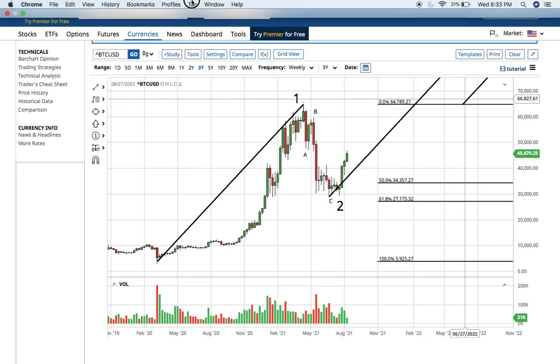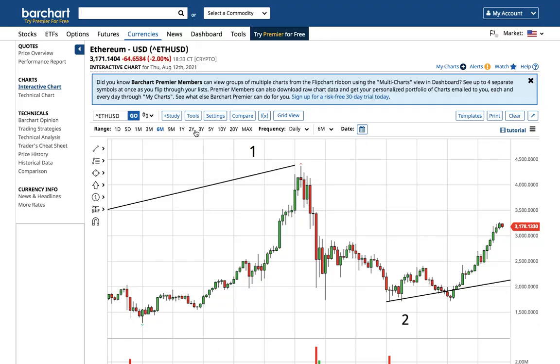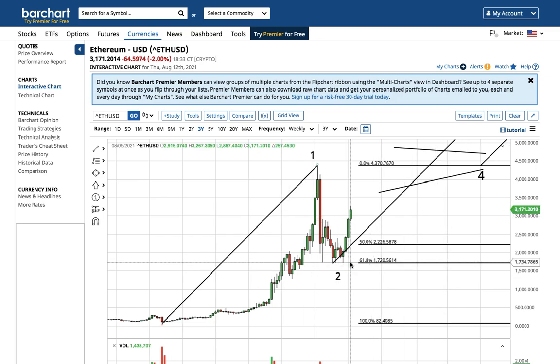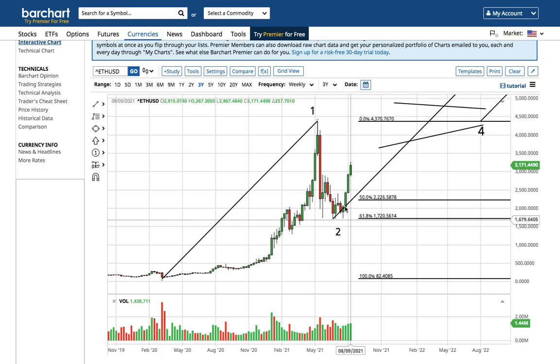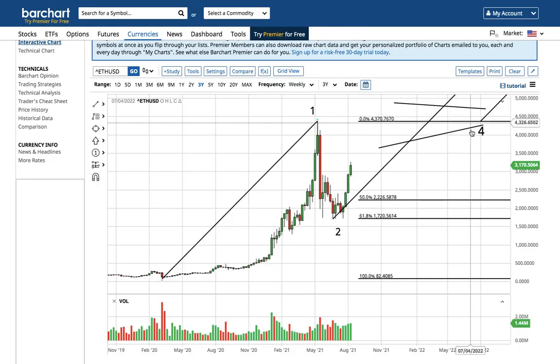If we look at Ethereum, I mean, this is one where you can't say you don't believe in wave theory. Otherwise, you're not going to be able to do this. This is 4 wicks on the weekly chart at the 61.8% retracement. That's wave 1. That's wave 2. The length of wave 1 placed at the wave 2 low will take Ethereum to 6,000. If you didn't believe in wave theory, then you called all these wicks at the 61.8% retracement weakness. Wave theorists, they called this wave 2, the length of wave 1 placed at the wave 2 low. We're going to see Ethereum go on a run to 6,000, have a shallow wave 4 correction, and go on a wave 5 higher.